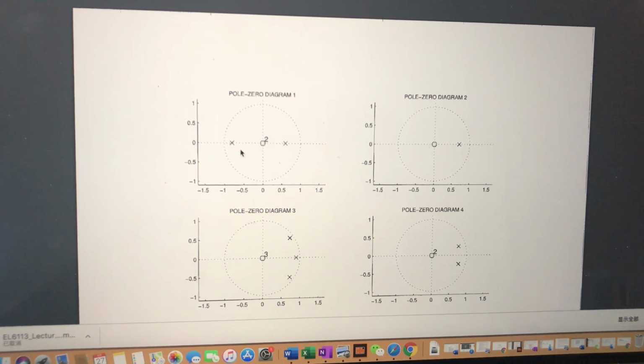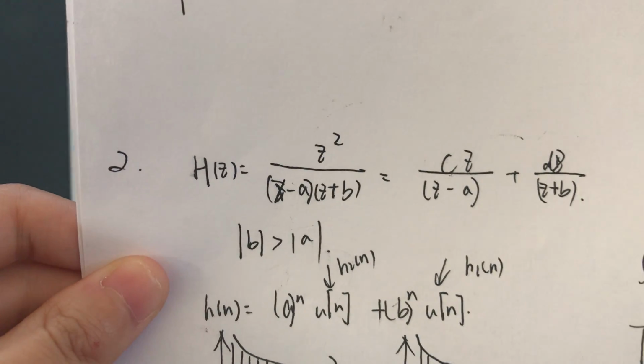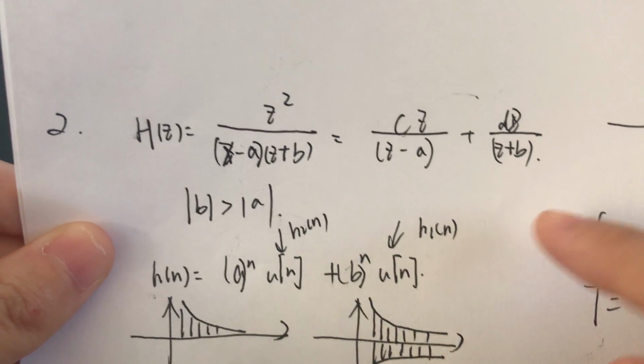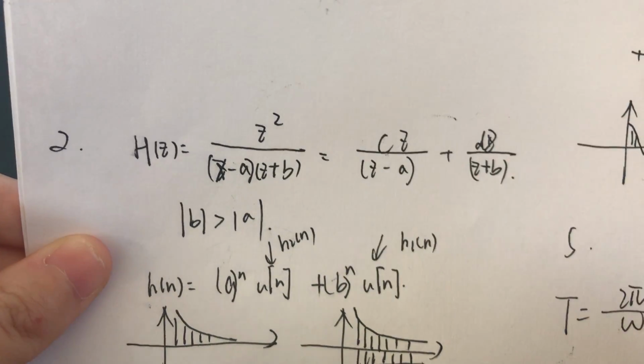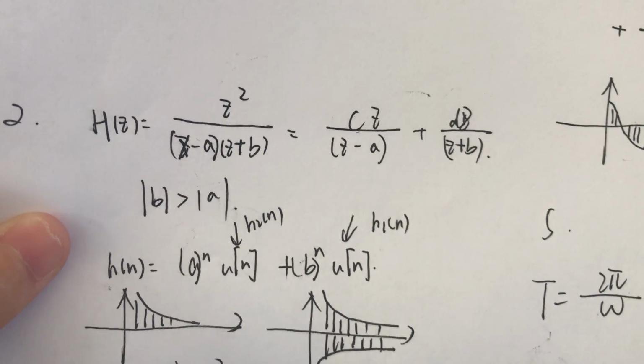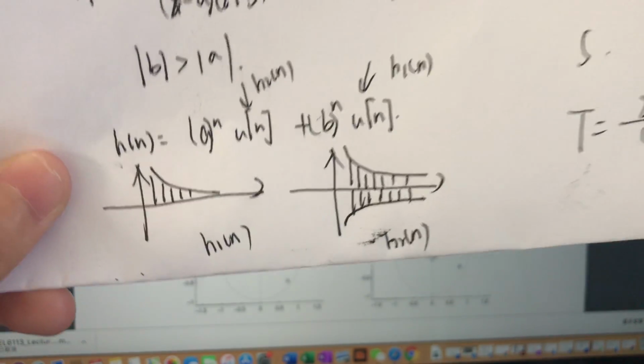The negative one, the absolute value of negative one is bigger than the absolute value of the positive one. So we could get the transfer function like this. By partial fraction method, we could get this combination. We use C and D to represent the index, to show that the index before Z might not equal 1. So we could easily find the impulse response function.